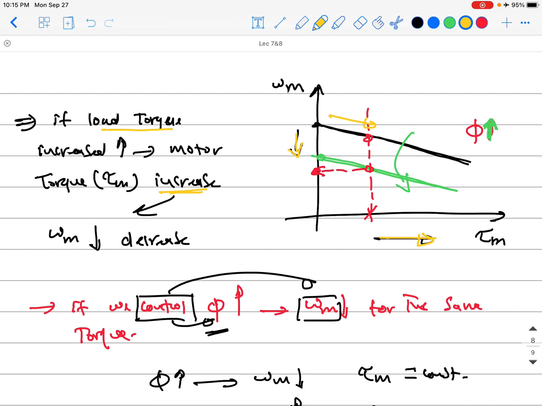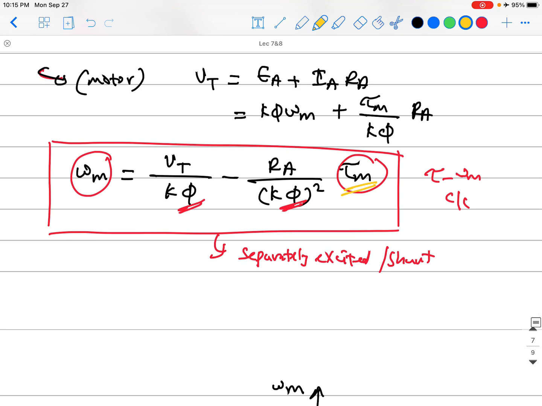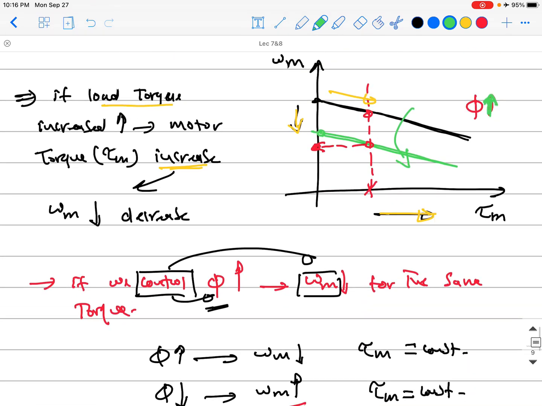Okay, guys? The variables in this equation and this torque speed characteristics are the speed, of course, and the torque, but you also have the flux as a second variable, because you can control it like we said before. Here the terminal voltage, we don't play with it most of the time, and here the armature resistance. So the terminal voltage and the armature resistance are constants most of the time, like here. So the other variable here is the flux. If you play with the flux, you'll also play with this torque speed characteristics.